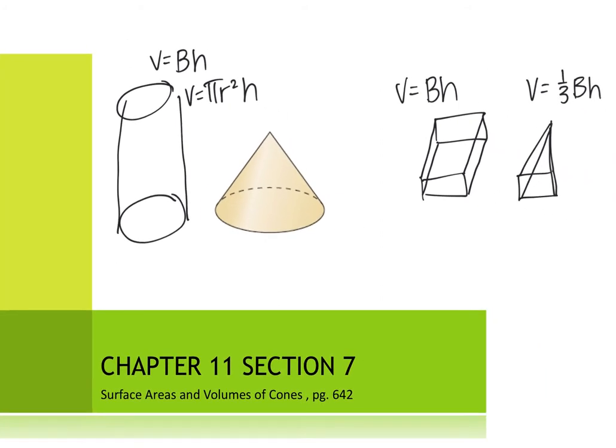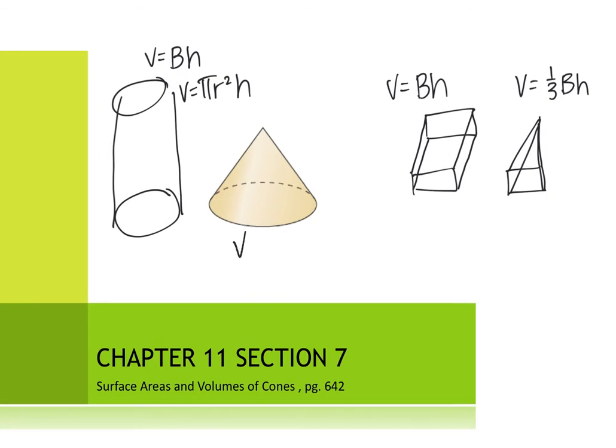The volume of a cone, if you were to just take a guess, what would you guess that the volume would be? 1/3 pi r squared height. Very good. It's 1/3 your base times your height. And for a cone, it's going to be 1/3 times pi r squared times the height. Is it because you fit 3 of those inside a normal size? Yeah, essentially you can fit 3 cones inside a cylinder with the same height.